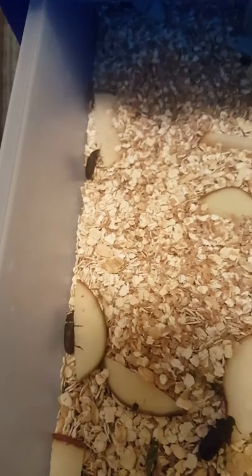They're actually reproducing, so let's see if I can get in really close here so you can see some of these babies. If I move some of this out of the way, you might see them moving around. There you go — there's thousands and thousands of tiny little babies just squirming around under there. I'm happy about that. So today I just put in some sliced potatoes in here. Thank you to the user on Facebook who gave me that idea. It's working — they're already going to town on it, so that was a super good idea.